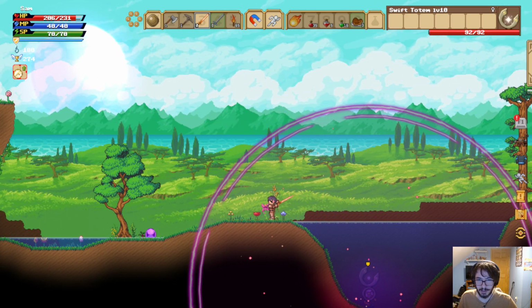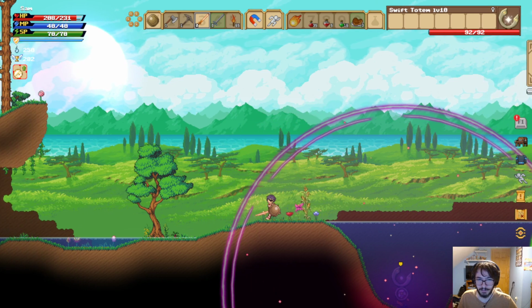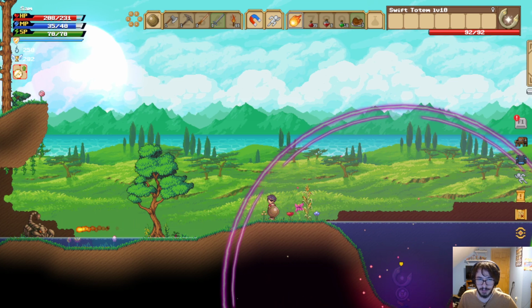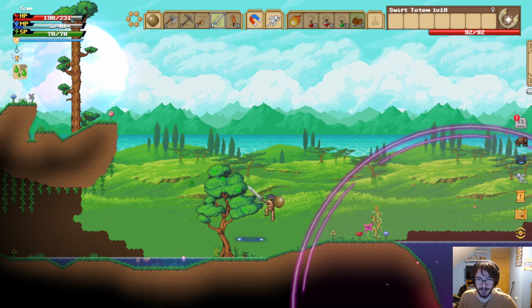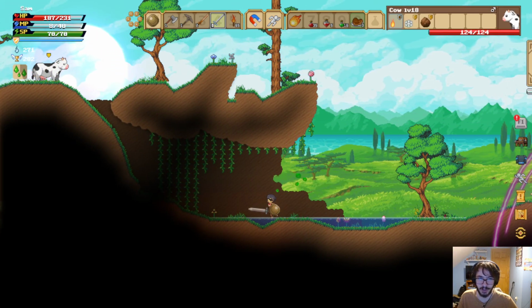Face me, scorpion. Face me, scorpion. Face me. Unless you want to just get burnt from all the way over here. Alright, well. Alright, oh no, you got me. You really got me there, Mr. Scorpion. Man, he really tricked me. Cow!